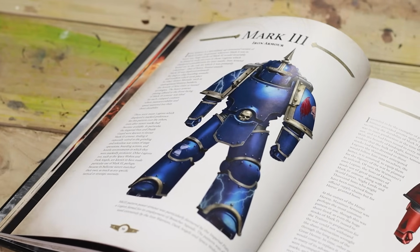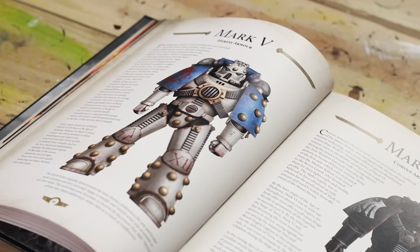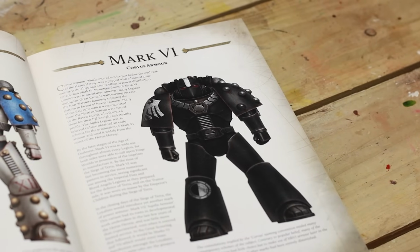Taking inspiration straight from the stunning artwork in the books, we'll aim to stay as true to the source material as possible, whilst also experimenting with a few fresh techniques along the way. In this video, we are going to be trying to figure out the best, most efficient, easiest, but coolest looking way to paint each Horus Heresy Legion. Because if you just got the new box, you're going to have, well, a lot of Space Marines to get through. So you want to make sure they look good, and you want to make sure you're not there for like 6 years trying to paint them.